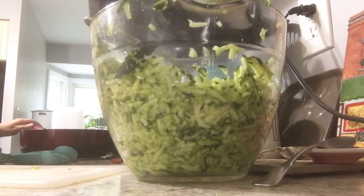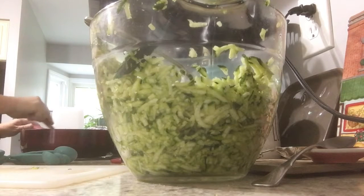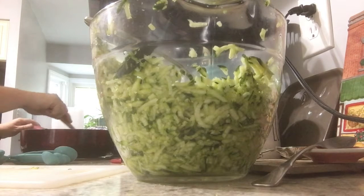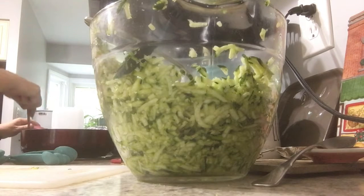When you're about 20 minutes in, it's going to be time to add the herbs and about a 1/4 cup of water, or if you prefer, you can add white wine. I just did the water. And now we're going to cook it for at least another 20 minutes until it's a really, really soft paste.